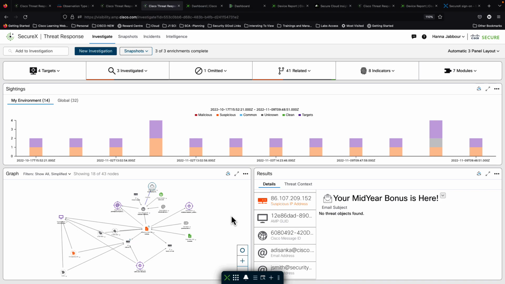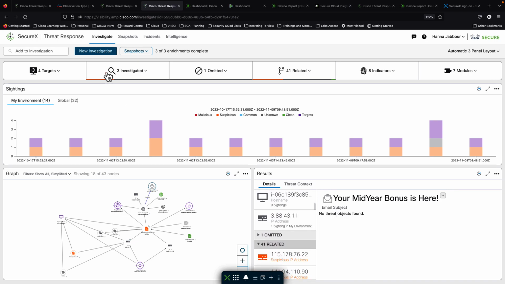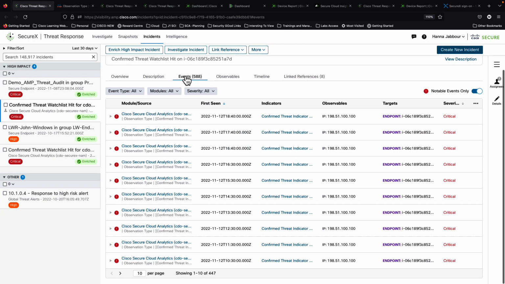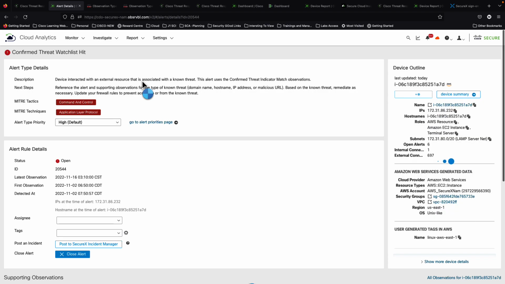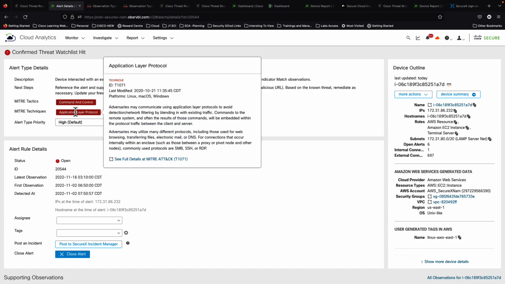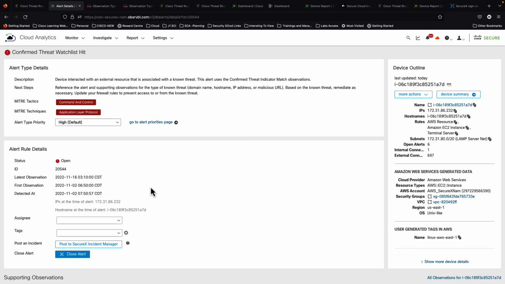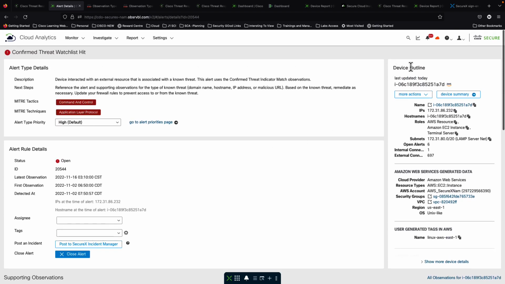So this is another case where you could start to drill down more by looking back at the event inside SCA. So you could go back to the list of events from here and open up one of those events and say, I want to look back into Secure Cloud Analytics and see more to understand what's happening. So once the alert detail is loaded, I could see all the info in here. Again, it's the same MITRE Tactics and Techniques that were seen on the incident manager, and also you could see all the details regarding the device, the outline.